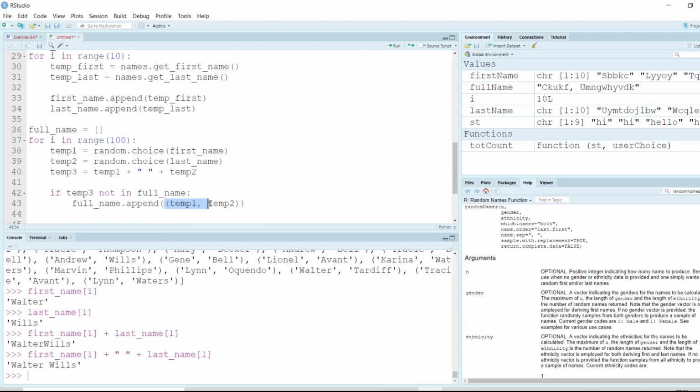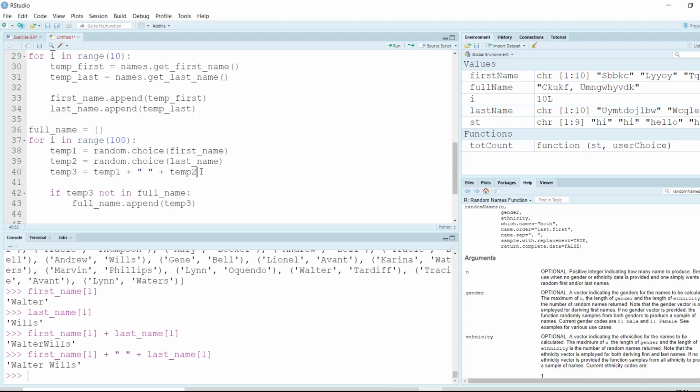So here I'll have to replace this with temp3. Let me give a summary of what I'm doing overall. The first name I'm randomly picking from those 10 names. The last name also I'm randomly picking from those 10 names. I have them assigned to temp1 and temp2 variables. And now in temp3, I'm just concatenating them: first name, space, last name.